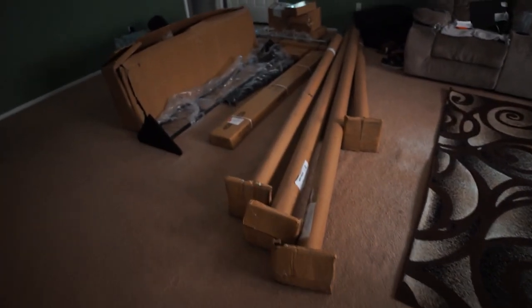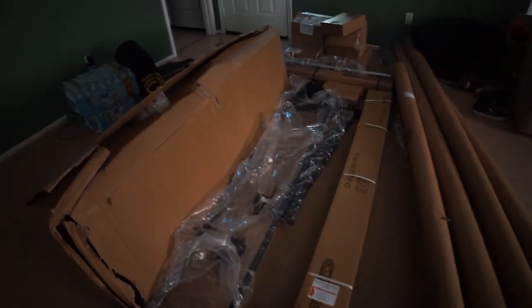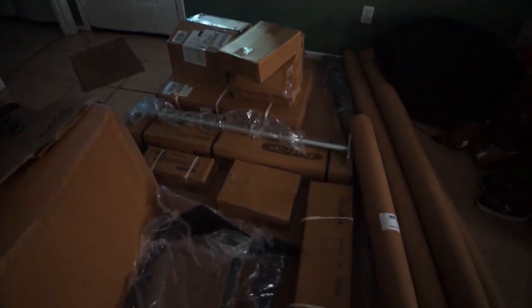All right guys, this is what it's looking like right now, just so you guys have an idea. This thing's empty. Basically took it all out, but I had no idea that they don't even bring it into your house or help you do any of that. Literally just unloaded it and left. And it was super heavy, but this is what it looks like. Next is the process, I have 72 hours to go through this, make sure I have everything, report any damages, things like that.